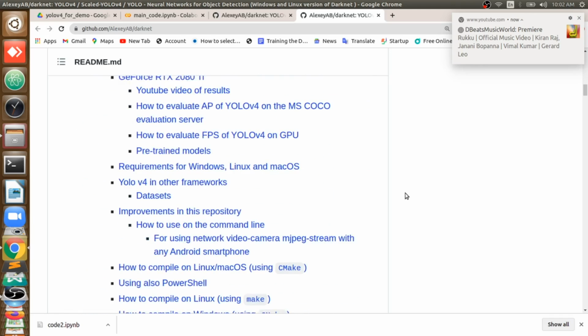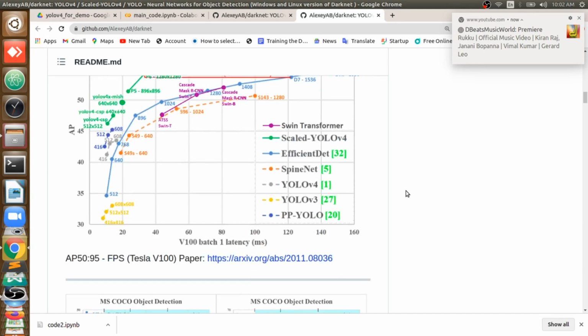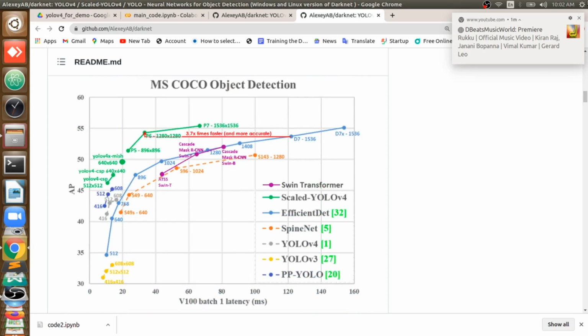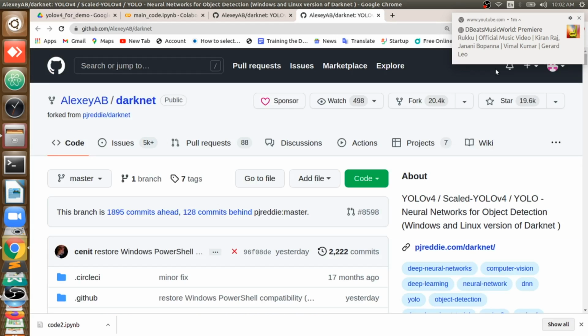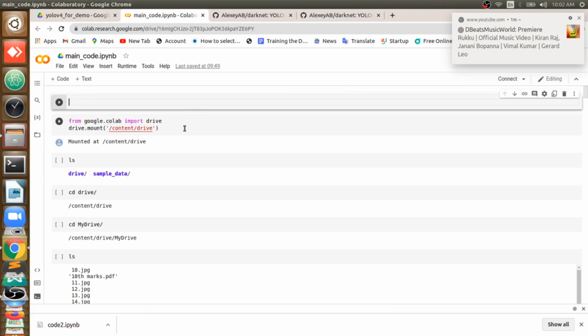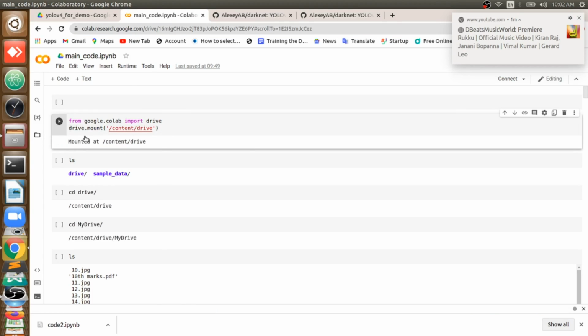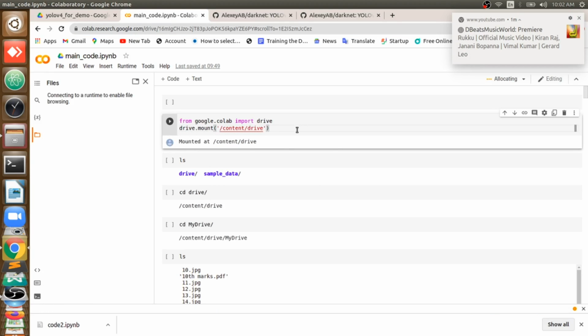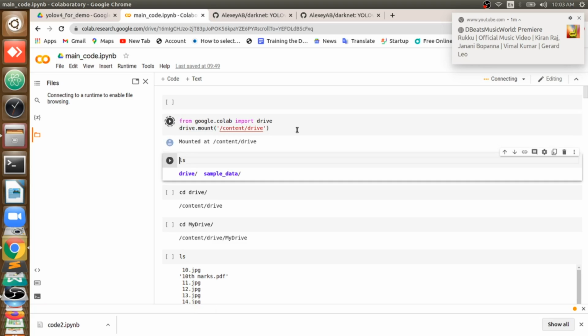This is somewhat confusing, and I think you can't go through the whole documentation at once. But what you can do is, once you open that code which I will provide you, first you need to mount it to the Google Drive. So I will be mounting it using this command.